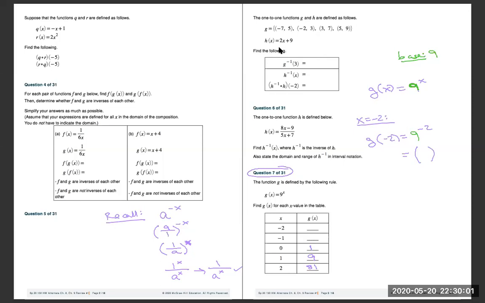So we're actually going to make this into 9 over 1 first. I'm just going to leave it all in green. And then your power at that point is still -2. Next step, we're going to change the exponent to a positive. But when we do that, we need to switch the numerator and denominator of the fraction inside the base spot. Okay, that's 1 squared over 9 squared, which is 1 over 81.